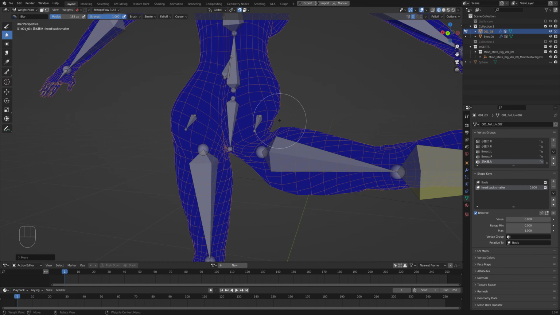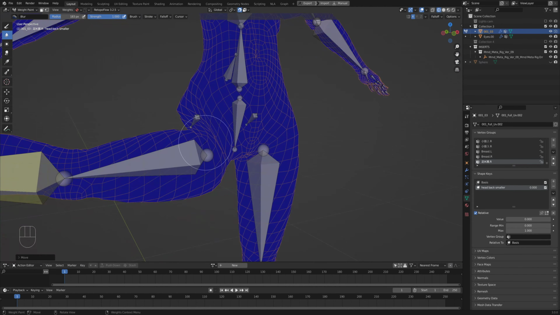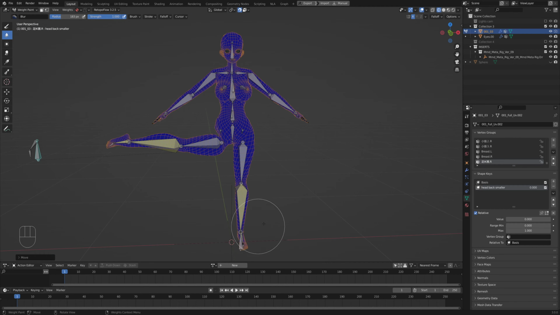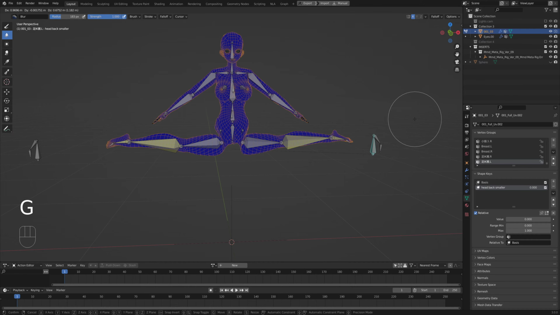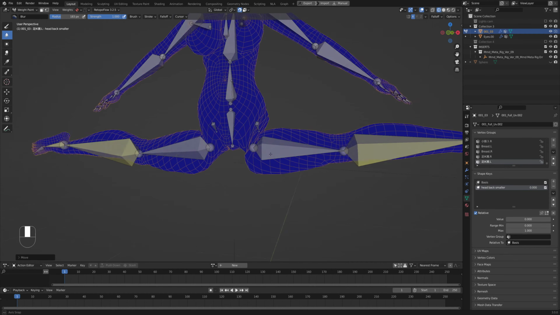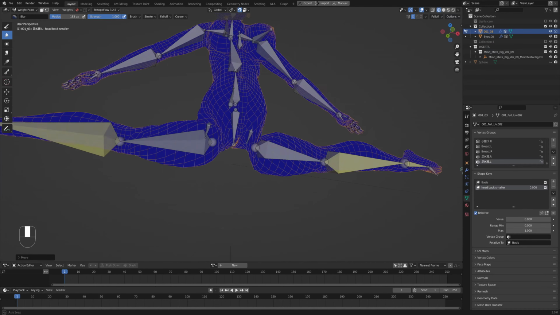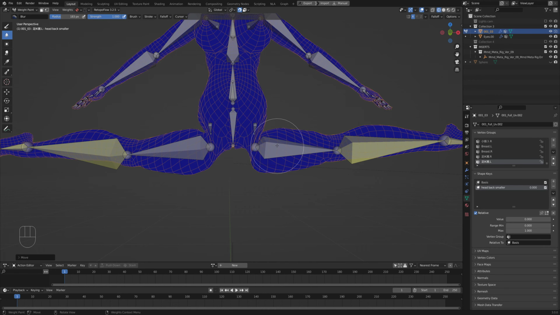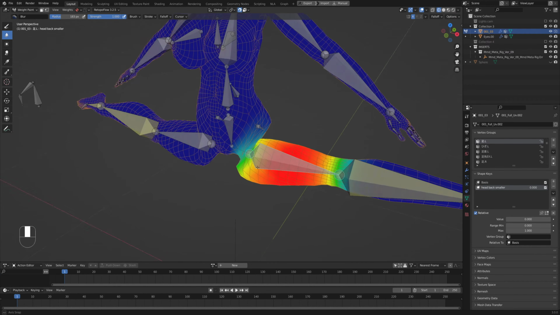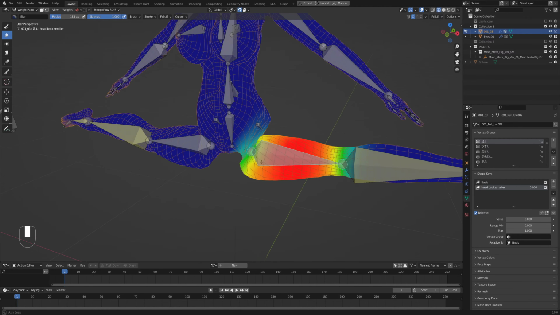All right, so now we have this big gap here. So let's see if we can fix that.